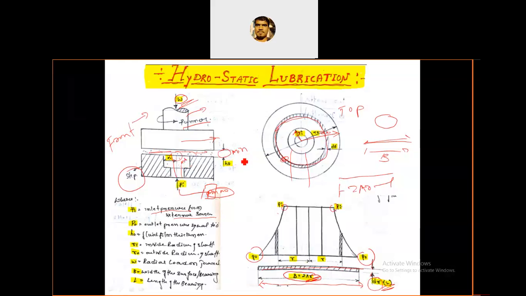And for this imaginary element, the pressure is P. We don't know what it is, but we name it P. This is the pressure at the imaginary element. This is the pressure at the inlet, and this is the pressure at the outlet, maximum and minimum. But in between the maximum and minimum, there is an imaginary element having pressure P. Clear?